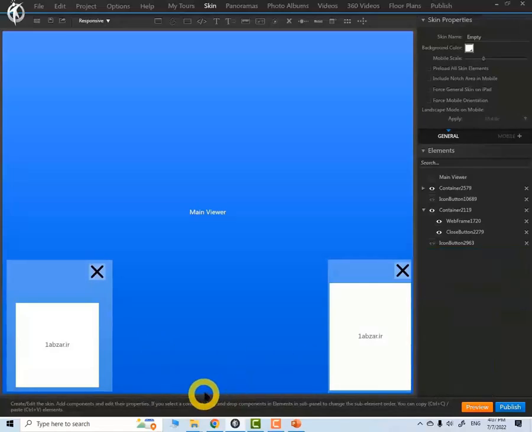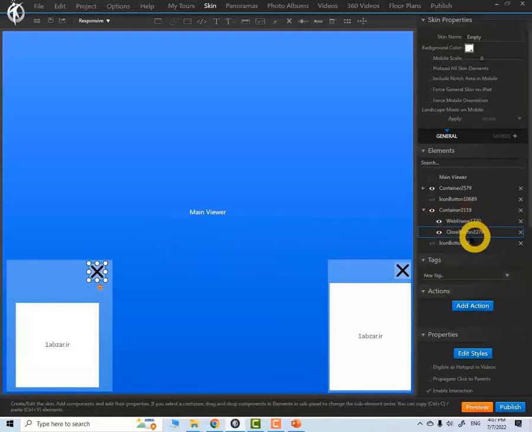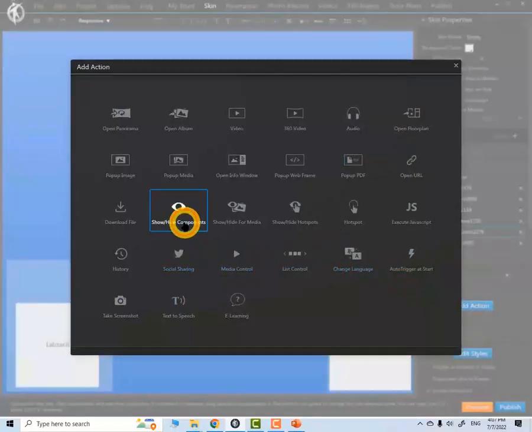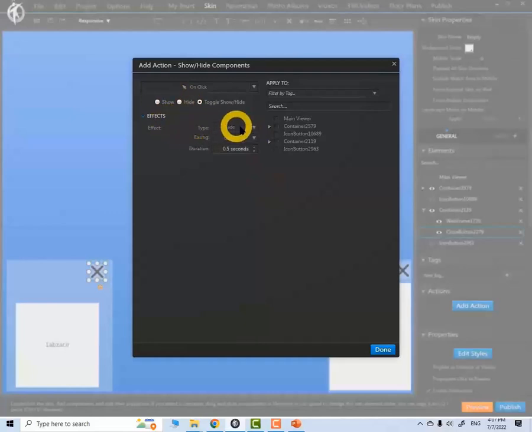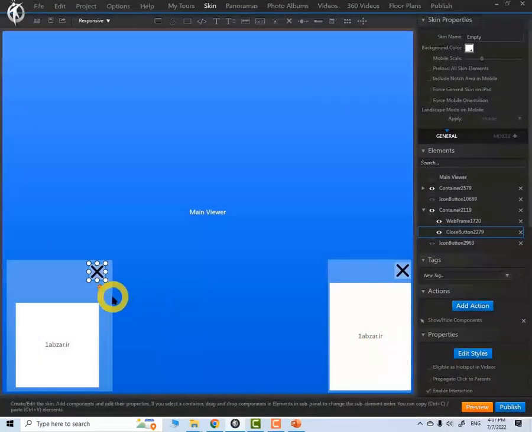So for now, I'll close this. We don't need to do anything with it. What is our close button supposed to do? Should it perform an action? This one is also supposed to toggle. It should toggle itself with a slide bottom effect and also toggle this icon. Alright, that's that.